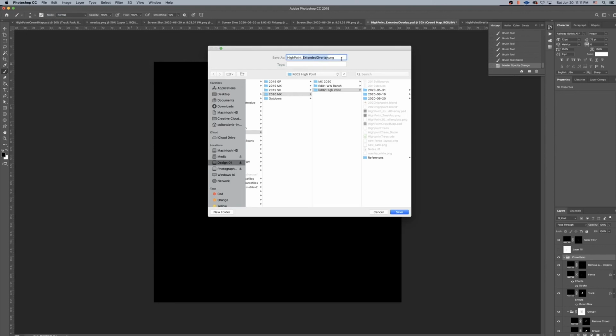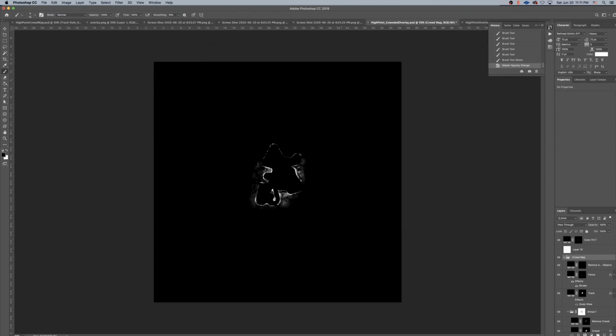So that's looking pretty good. Now I'll export that as my crowd map. And the next thing to do is take that into Blender and turn it into a crowd.